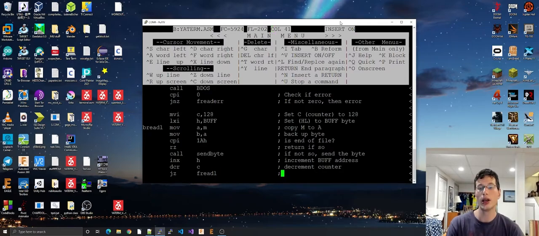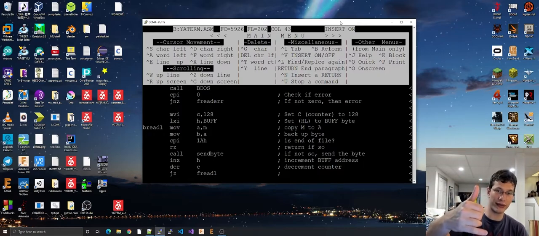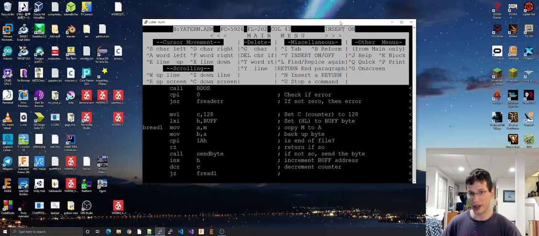freadl. And do you remember why I have you jump back to freadl? Because freadl does the read, it does the file read, because basically if you have gone to the end without hitting an end of file character, then there might be more. So you go all the way back up to the freadl, which will then try to read the next record.